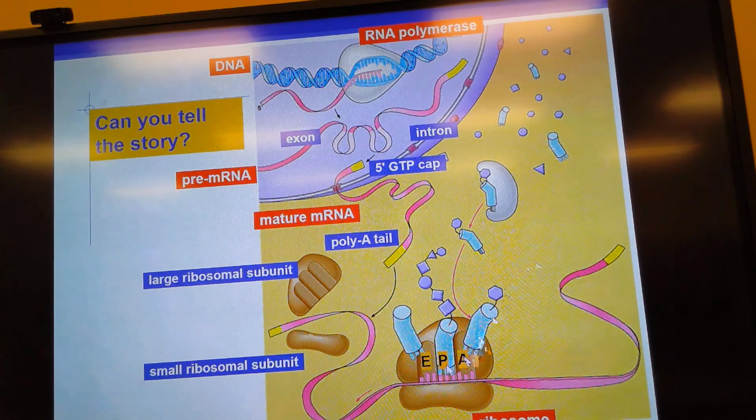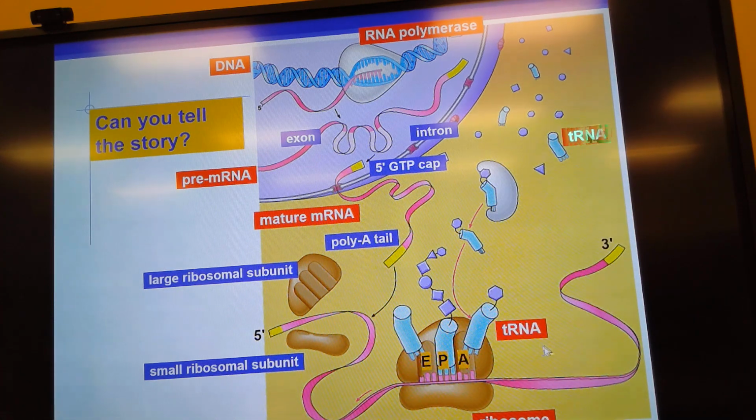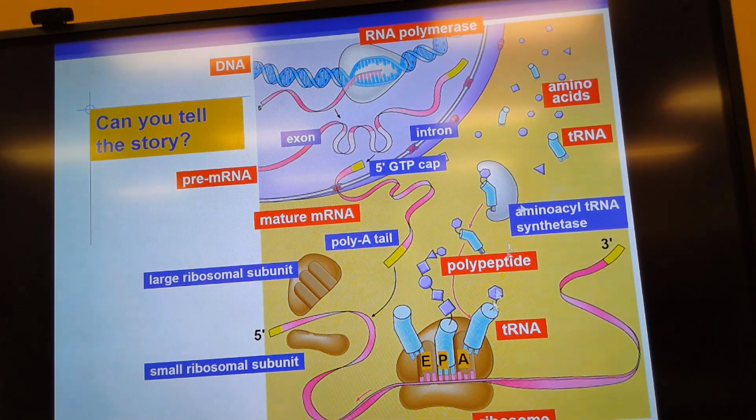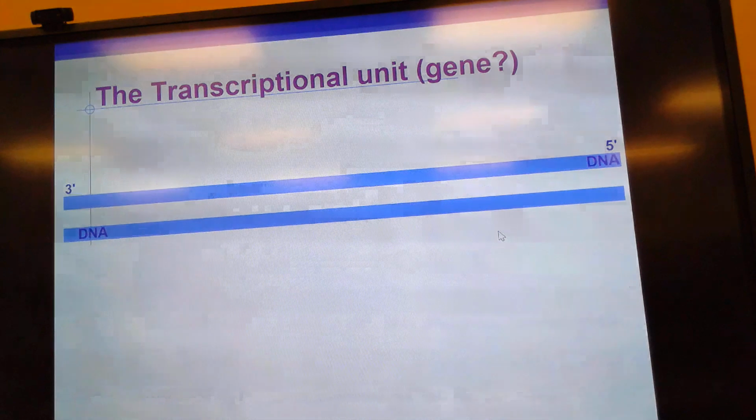You know, to start this, we have to have a methionine, and to end the protein sequence, we have to have one of the 3 stop codons. Once that's done, so there's our 5' and 3' side, our tRNA is matching up. Once we have all that working together, we create this polypeptide, it's released, and we've made a protein.